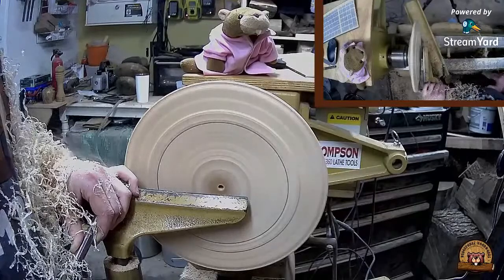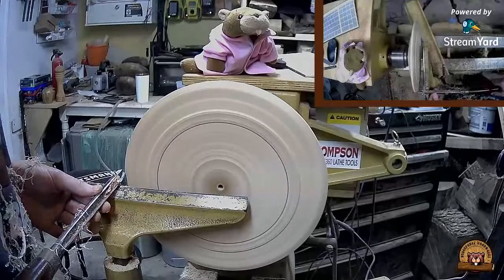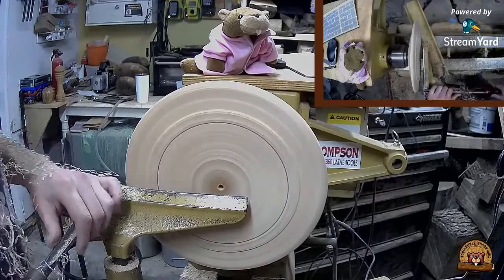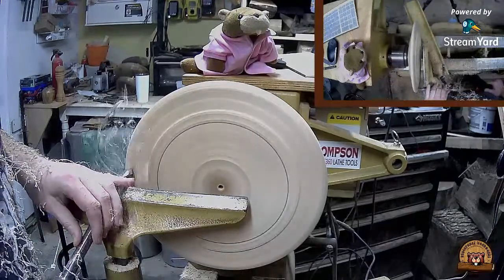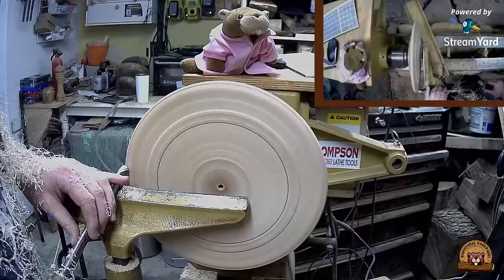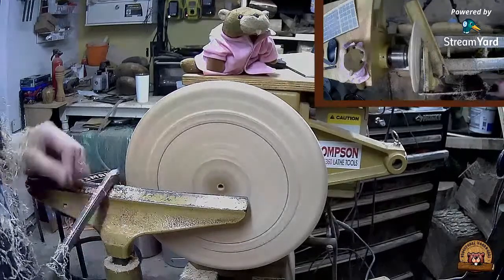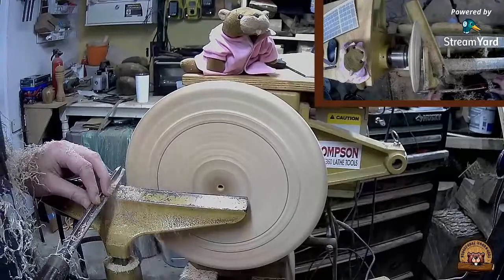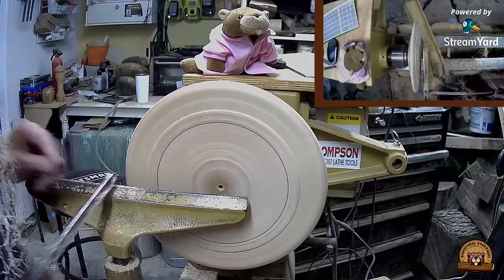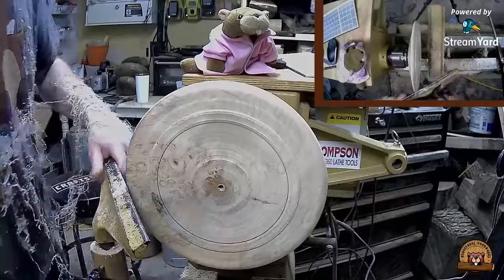Misfit says that trying to find a good scale is a real pain - I agree. It's sometimes quite cumbersome to find a good scale; sometimes it's just kind of hit or miss - oh that looks good, oh wait that looks better, or oh that doesn't look good at all, I better start over. I'm going to round over this outside rim edge first before I get too far along.